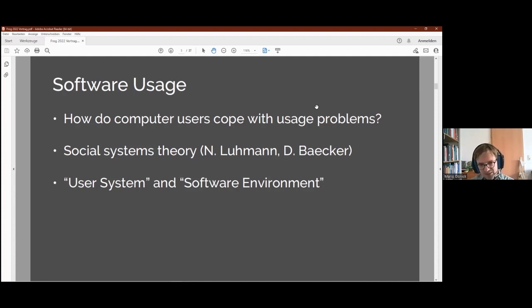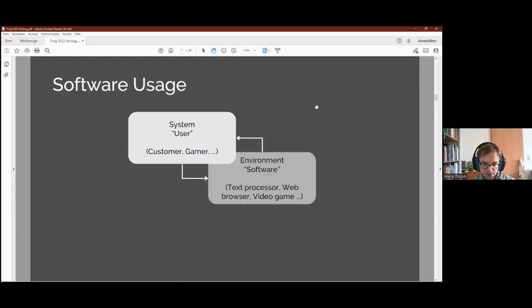The software was considered as environment of the user systems, and a user system was defined as the difference of its own reproduction and the disruptions from the system's environment. Or in simpler terms, my test subjects were in front of a computer, and as long as my subjects were able to fulfill their task by producing inputs to the computer, recognizing its outputs and answering to outputs by new inputs, the subjects were observed in the mode of user system structurally coupled with their software environment. Sometimes a disturbance occurred, for example, an error message, or the computer simply froze. If the user system was able to process such disturbances and adapt to it by finding a way around the error or the freeze, usage continued.